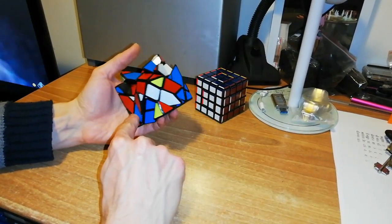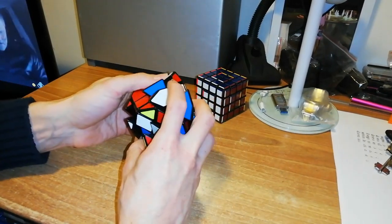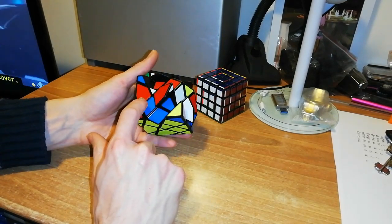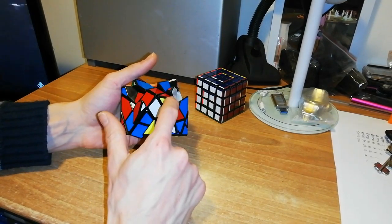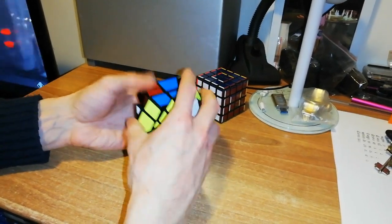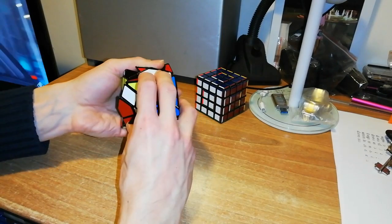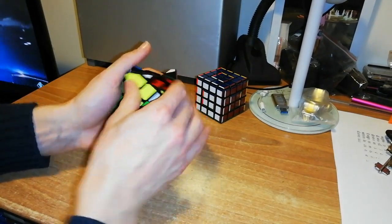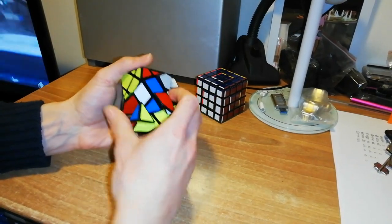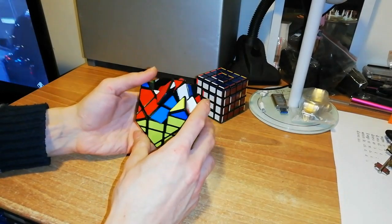So now it's time to solve these other centers. This one, I want to try it. Yes. So this red needs to go here. This will go here, and this will go here. So down in the left, the same strategy. Turn in the right, down in the right, slide in the left, up in the left, slide in the right, up in the right, and slide in the left.